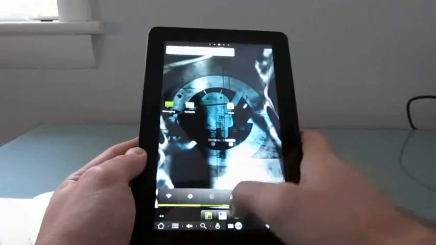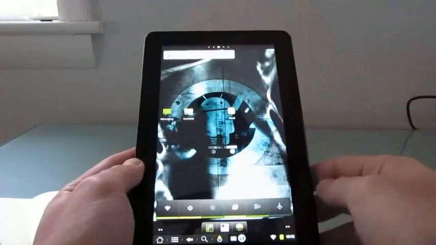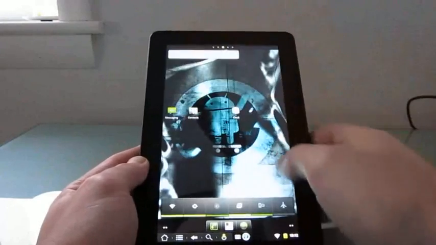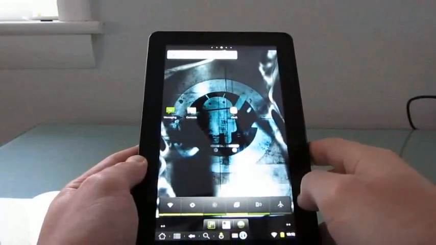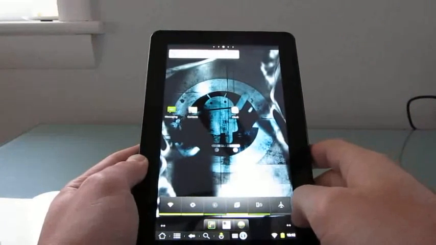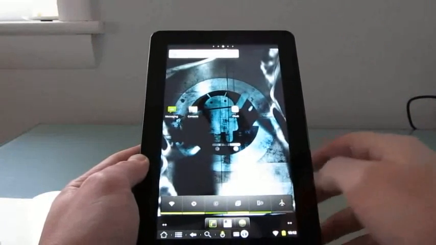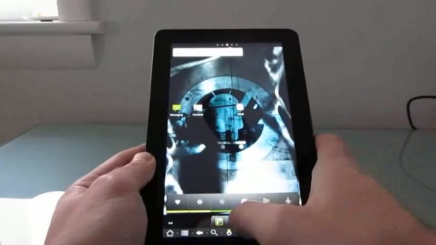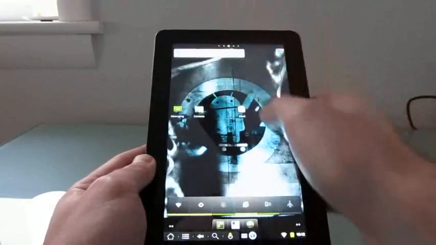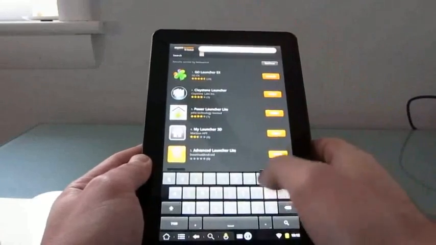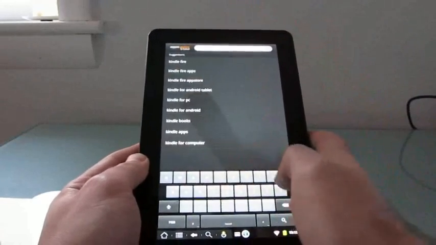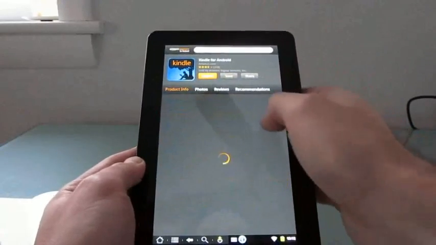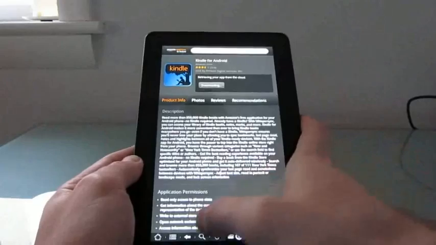Now that said, I tried installing the Amazon Kindle app that comes with the Fire, and it just does not load. And this is the version of the Kindle app which is supposed to be able to access your personal documents and other settings that are not available in the more general version of the Kindle app for Android. It just doesn't run. So if you wanted to install the Kindle app, you would have to install the same version that's available for other Android devices by searching for it and installing it. But that is something that you can do just as easily.